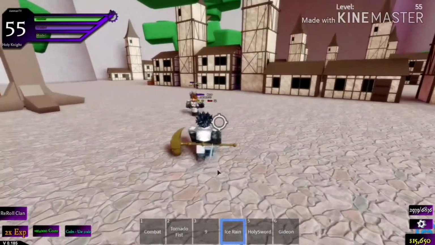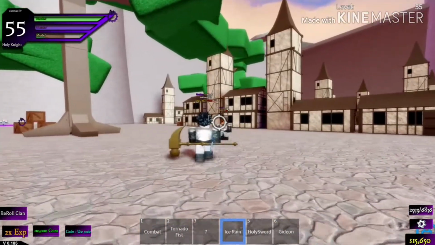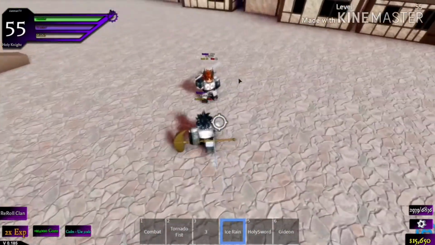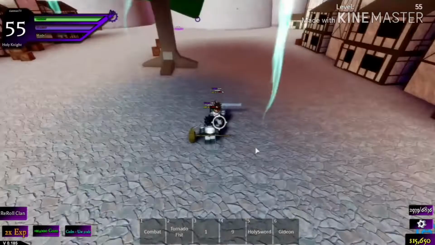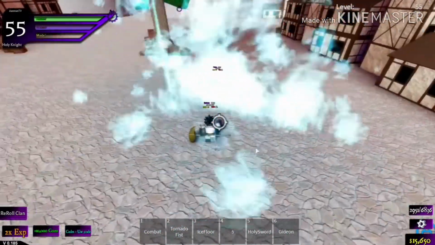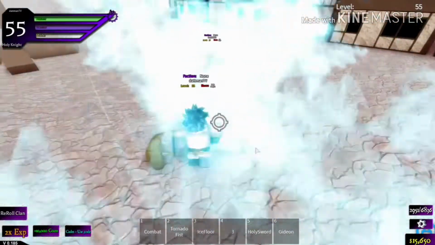Second move is called Ice Rain. Doesn't really look like what the move is called, but here's what it is. It summons a cloud from the sky and just ice, I guess. Here's how it is. And it pretty much just sets them on lightning.